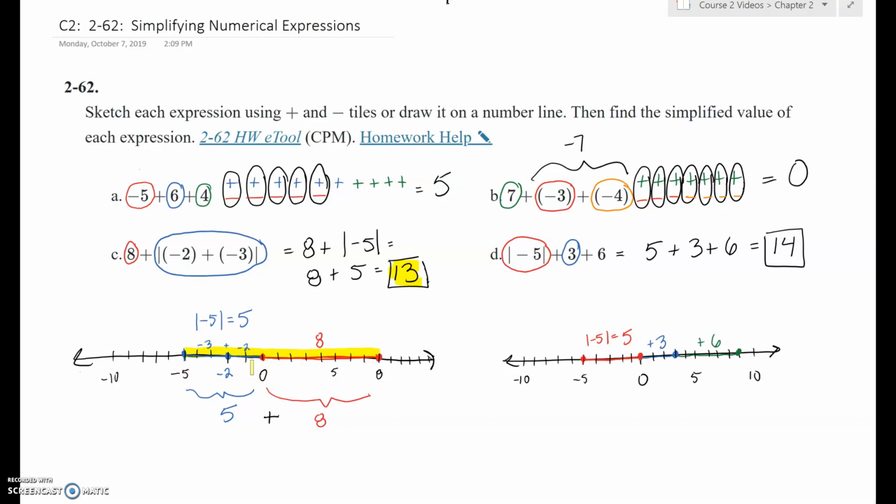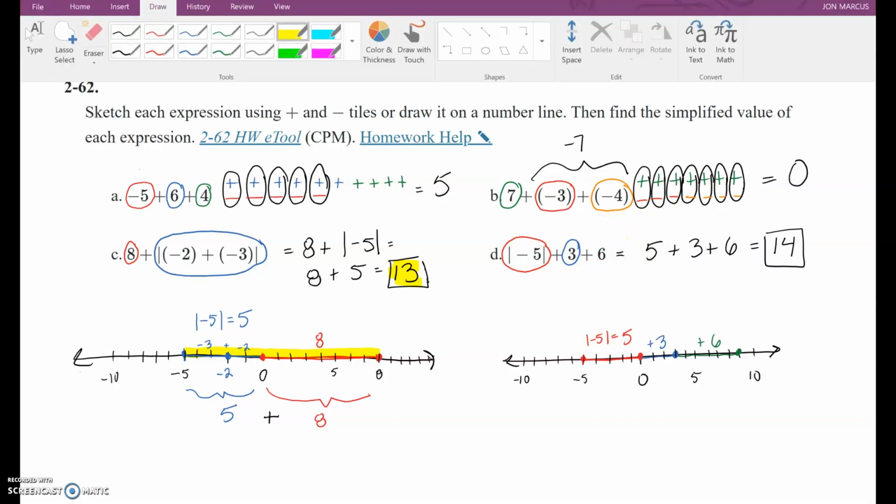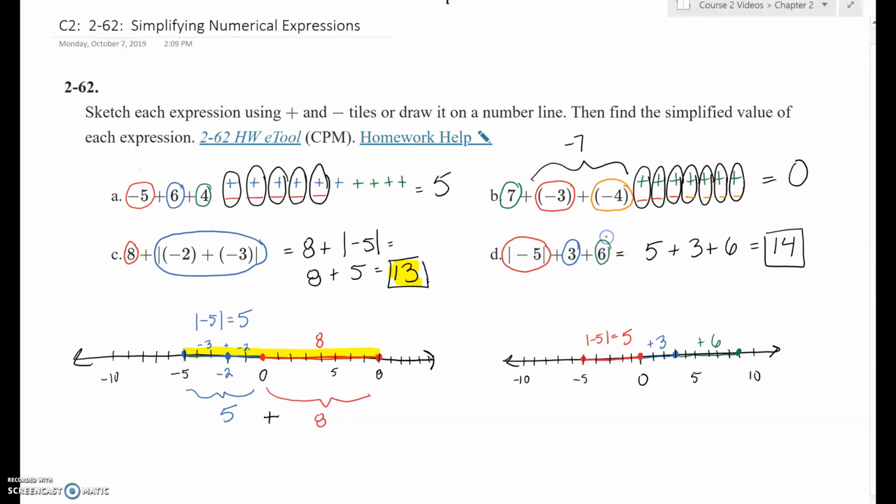Here we now have another absolute value expression. We've got 3 terms again. So the absolute value of -5 plus 3 plus 6. So the distance, that -5, so if I go to -5 on the number line, the distance it is away from 0 is 5 units. So we've got 5 plus 3 plus 6. And 5 plus 3 is 8, and 8 plus 6 is 14. So that's how you would diagram and simplify those expressions.